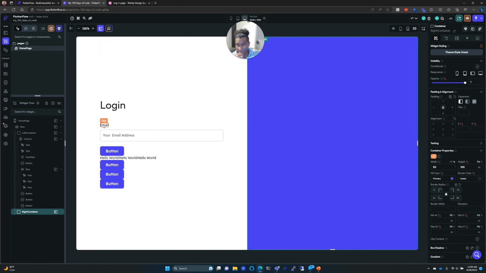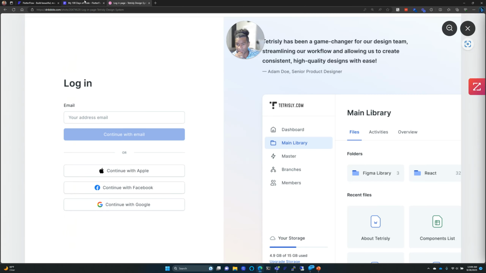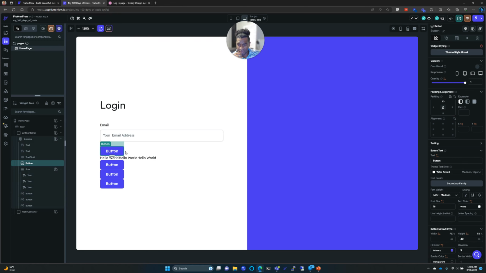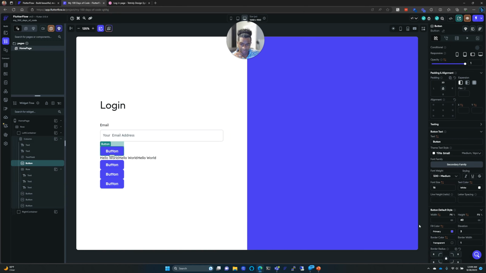So we got login, we got email. This is a text field where the user can input. We've got a button. That button is the same length as the text box. So I guess a way that we can adjust the width of this button, check that out.